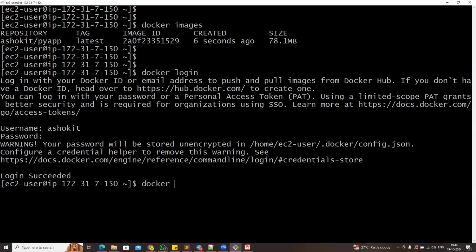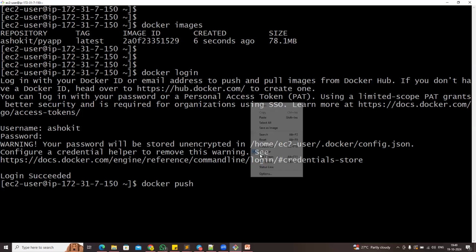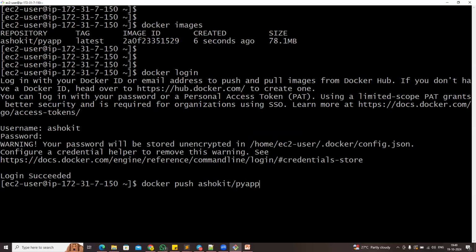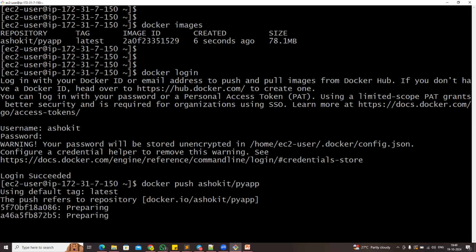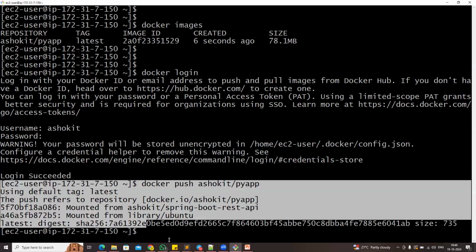Now let me use docker push image name. Docker push my image name. Read the image name once again: ashok_it/python app. Enter. Yes, my push was a success.